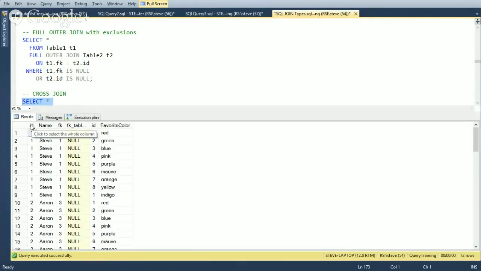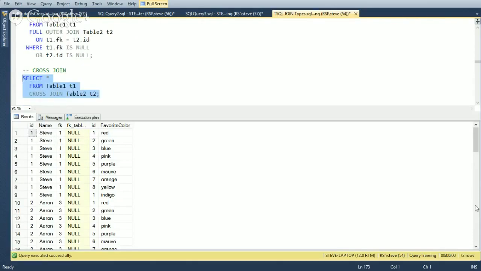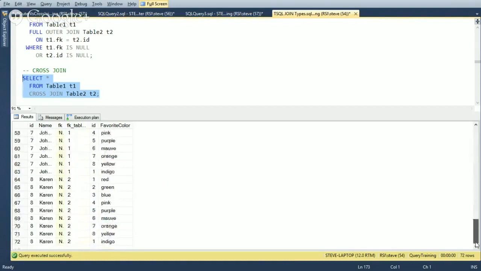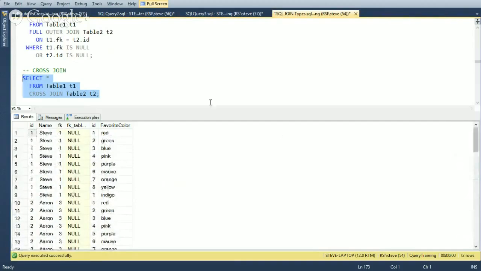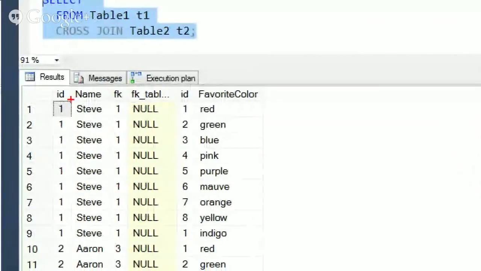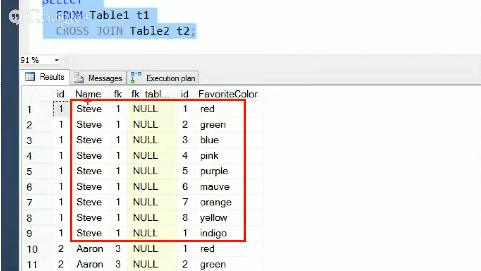We had 8 rows in one table and 9 rows in the other table, giving us 72 rows in our result set, the Cartesian product. And you can see here that I'll zoom in, and for me in the list, here's the block that represents me. What it's done is it's matched me up with every possible color combination.